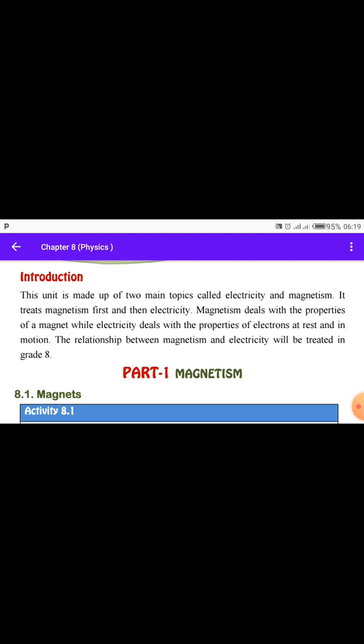So what does electron at rest mean, and what does electron in motion mean? An electron at rest is a stored electron, kept in a device with some capacity, like a mobile cell. When it is 100% charged, the number of electrons is staying there, accumulated in the battery. That is at rest.